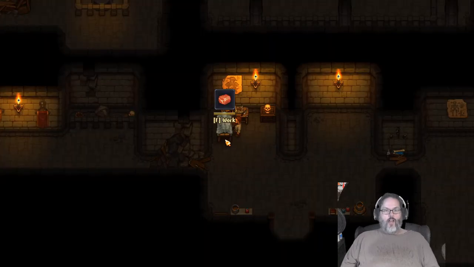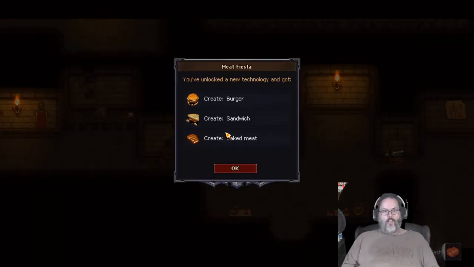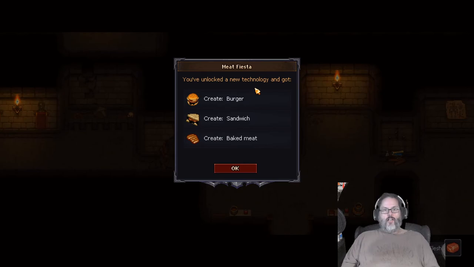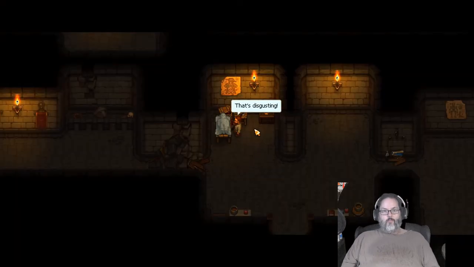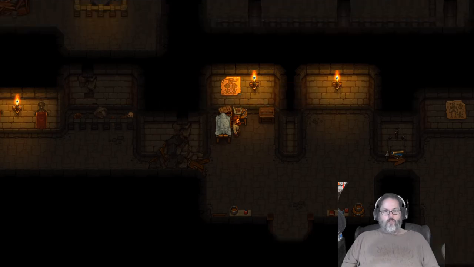So we're going to extract the flesh, and it tells us that we have to do the work. Like digging up Jerry, we have to hold the F key. All right, so unlocking that, or cutting the meat, we've opened up a few recipes. But we do think it's disgusting. Jerry says we'll get used to it. And let's bury the corpse. All right, so he's gone.